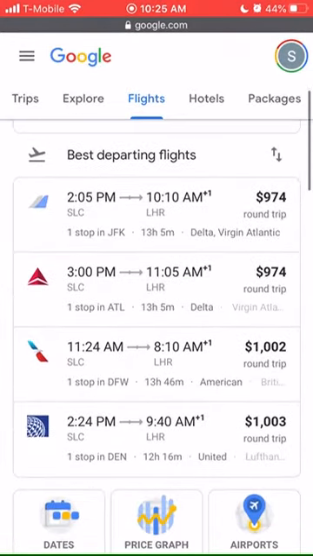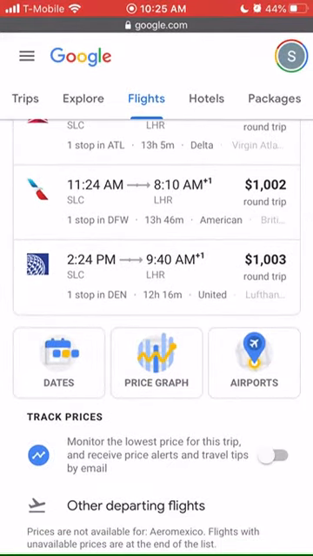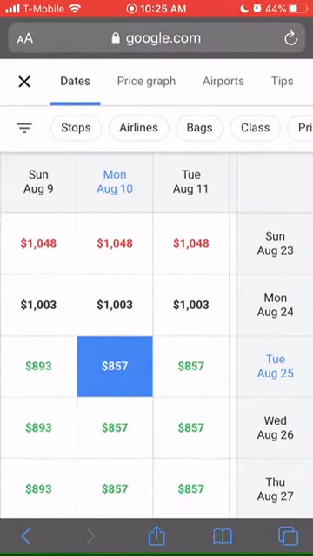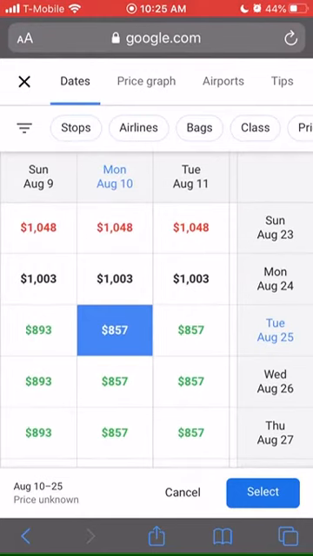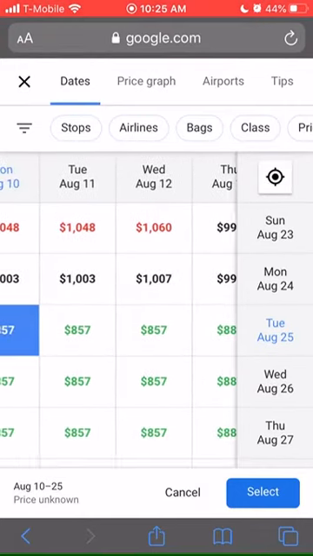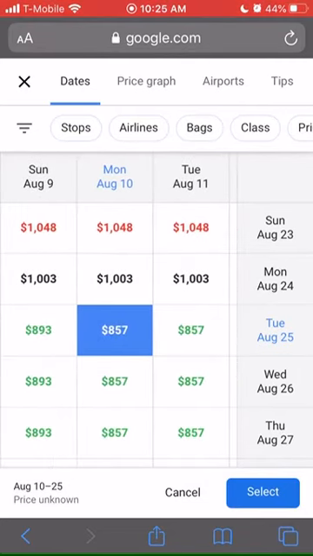The second one that we're going to look at is this date grid. So scroll down a little bit and select it. Now this is my favorite tool because it's just like this matrix of prices based on departure and return dates. So you can see we've already selected August 10th, so our departure date is up at the top, and August 25th as our return date, which is on the right here, and both of those are highlighted in blue. So let's say we want to see if we can find a cheaper ticket or maybe just something where the dates work a little bit better.